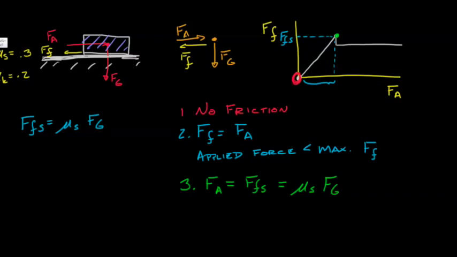The final category that we see is what happens if an object is moving. This is stage four, where the applied force is greater than the most that the frictional force can handle. But notice something. Notice that the force of friction drops down right here. Once that thing starts to move, once you get right beyond that static threshold, it drops down. And it drops down to the force of friction kinetic.